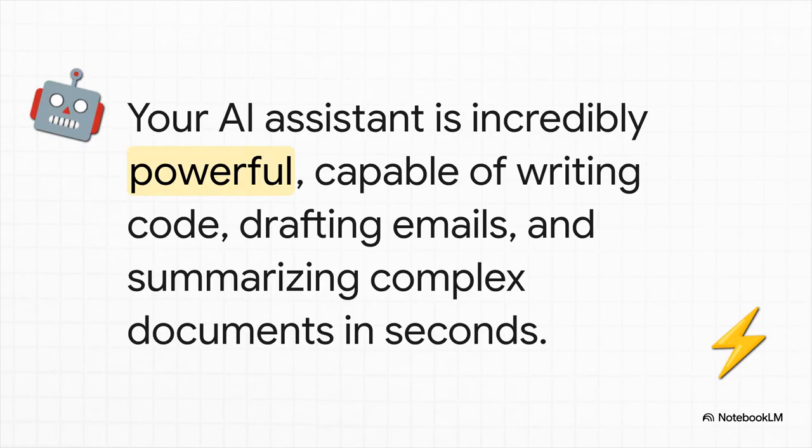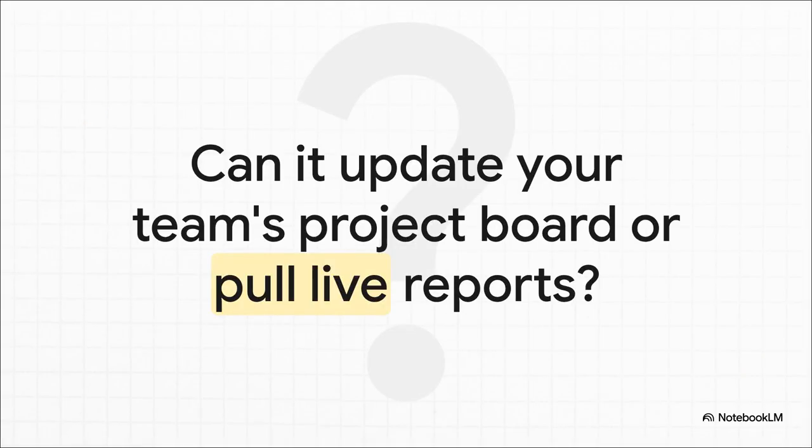I mean, we've all seen what assistants like Claude or ChatGPT can do. They're incredible at generating content, writing code, summarizing massive documents. They've literally changed the way we work. But here's the thing. Try asking your AI to do something like, I don't know, update your team's project board or pull a live sales report. It just hits a wall.